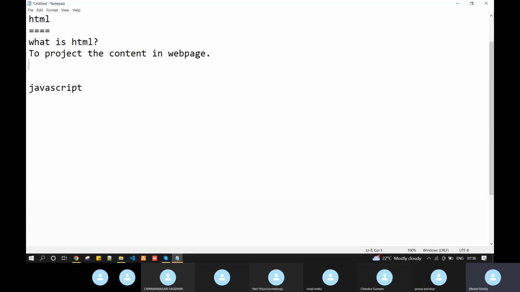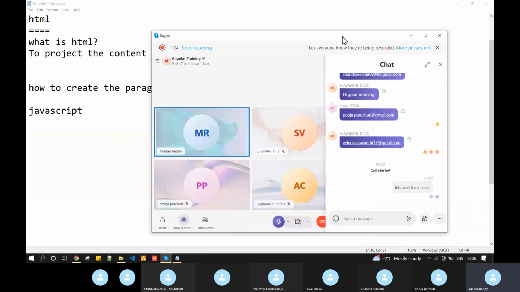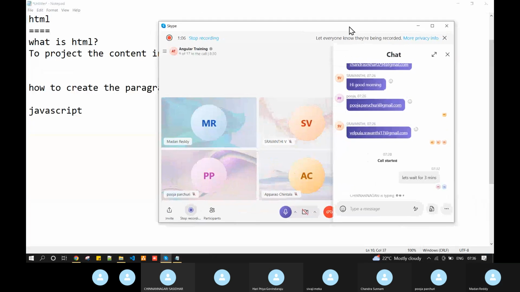My first question: anyone can ping me the code for this. How do we create a paragraph element? Anyone having any idea, ping me in the chat window. How to create a simple paragraph element in HTML? So I can understand where exactly we are.